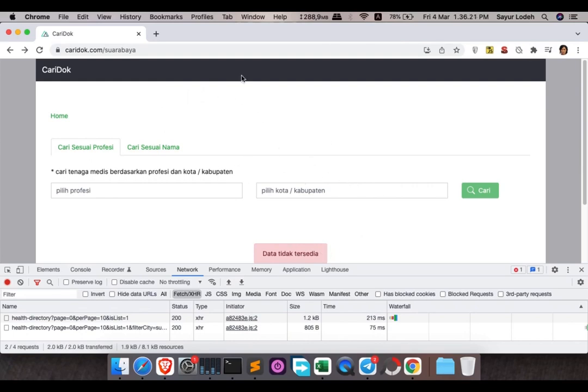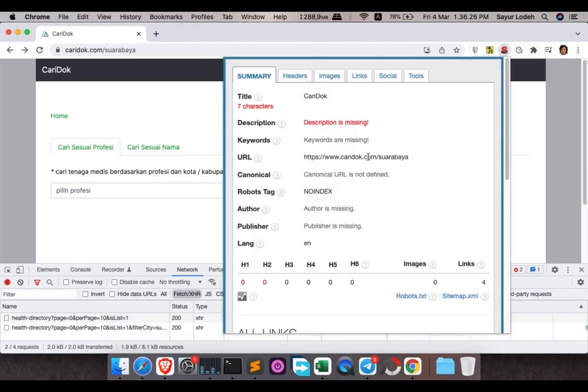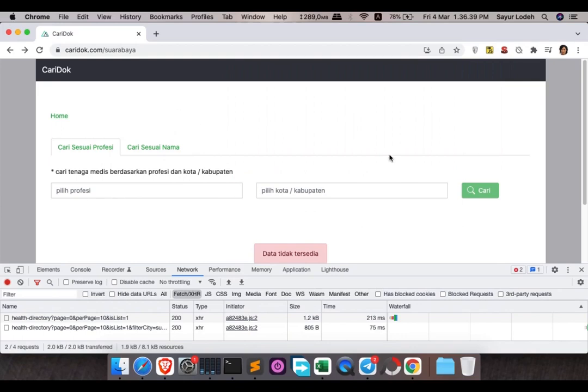From the SEO perspective, this is not good. This is not a good page for the search engine to crawl. So what we do here is throw the meta noindex robots tag in the page header. This page also doesn't have a canonical URL. On the data not available error, the response code is 200.